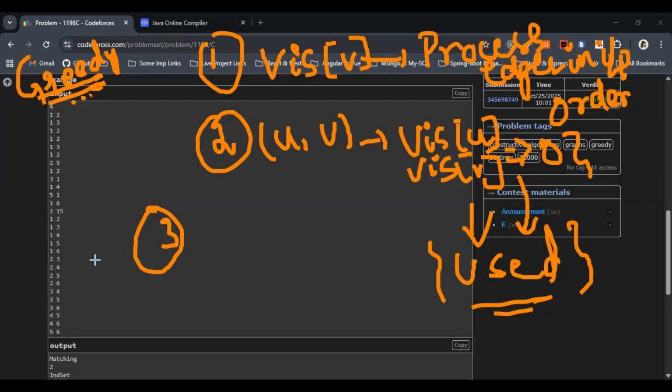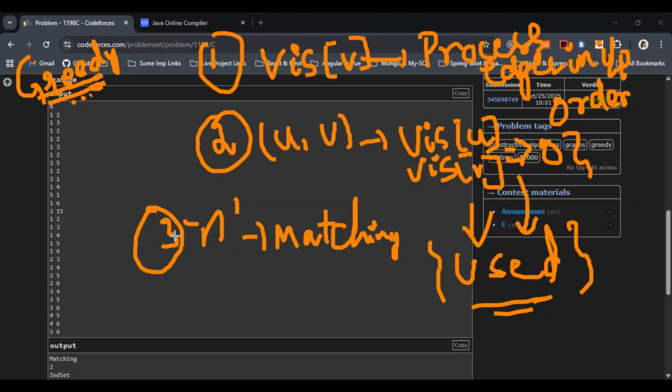Listen to this carefully. After scanning all the edges, obviously we have to scan all the edges. After the completion of scanning all the edges, if we have enough matched edges, that is greater than or equal to n, then we print the n chosen edges as matching. So this is fine. Or we don't.